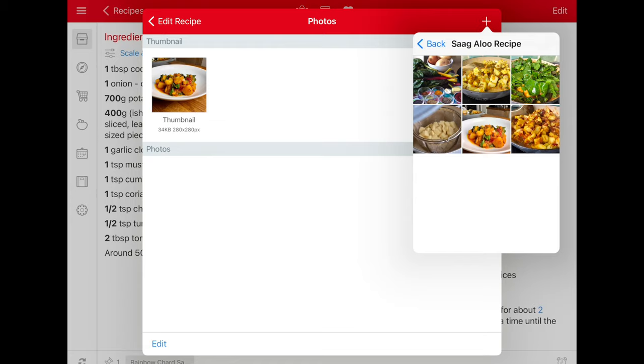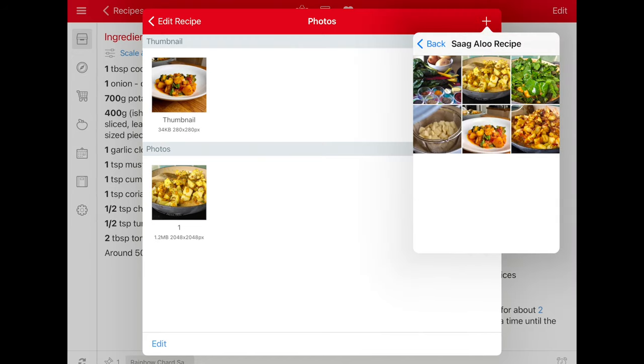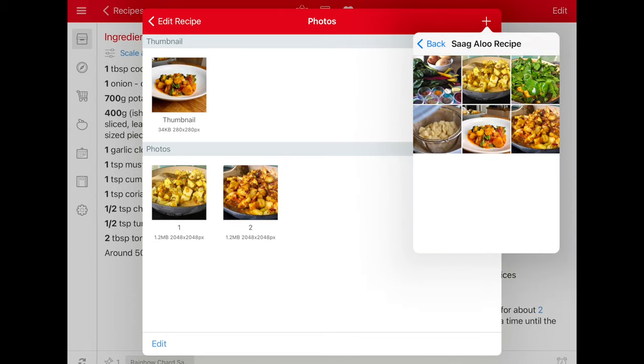And here for this Sagaloo recipe, I've already got a little album that I can select some images from. And what I'm doing is selecting some images that I think will help my friend be able to see what she's looking for as she cooks this new recipe. So I'm selecting a couple of images of the potatoes and what it looks like when I've added some water so that she can see that. And then she can see what it looks like when I've added the chard and then a final image.